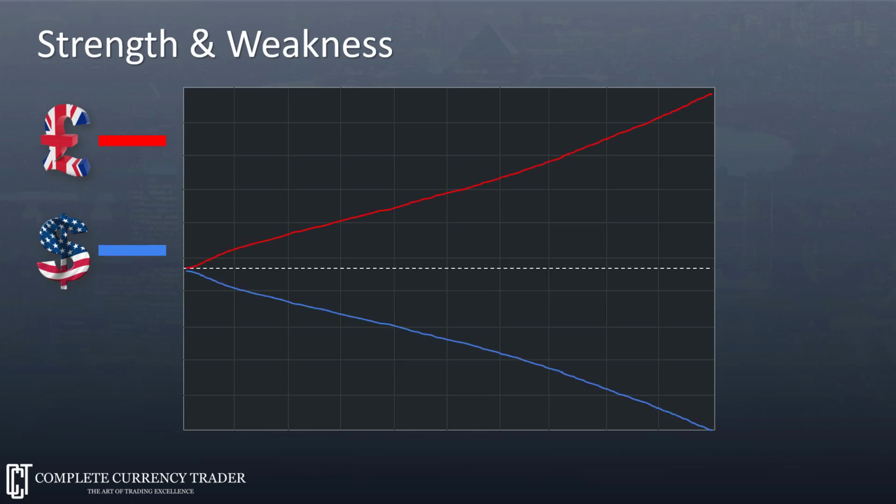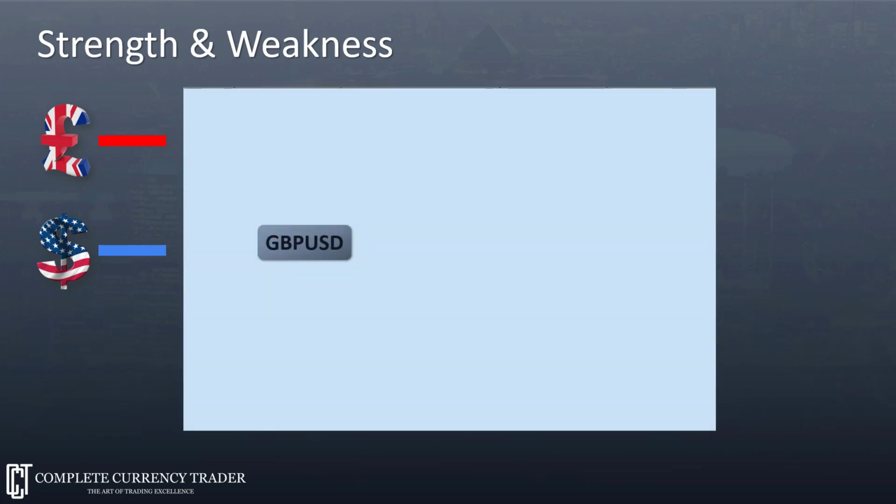The pound would go up in value or strength, and the US dollar would go down to weakness, an equal and opposite amount. Go back to our early example of how individual currencies are calculated. With only two currencies, there is only one pair. If at the start the value was 100 and an hour later the value had gone up to 110, what that means is the British pound has gained 10% and the US dollar has lost 10%.